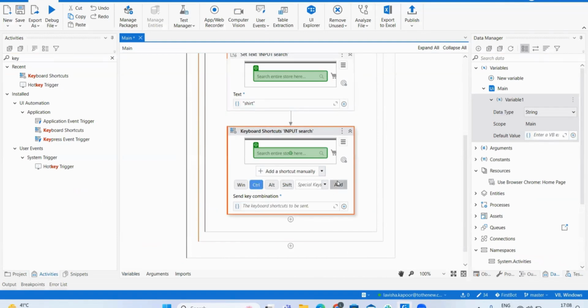Before we actually go ahead, this is something you should know. Sometimes we write Control and A like this, but this is the wrong format and instead it should be Control plus A in a single box. So this is a common mistake that people do while simulating keystrokes. So this is how it should look. So this was just for general purpose information. Let us go ahead with our flow.